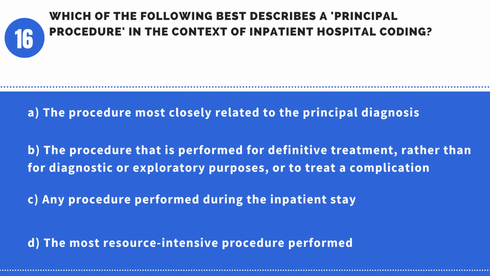Which of the following best describes a principal procedure in the context of inpatient hospital coding? A. The procedure most closely related to the principal diagnosis. B. The procedure that is performed for definitive treatment rather than for diagnostic or exploratory purposes, or to treat a complication. C. Any procedure performed during the inpatient stay. D. The most resource-intensive procedure performed.